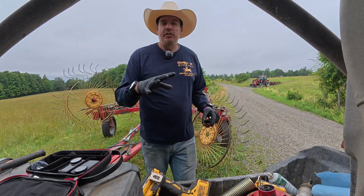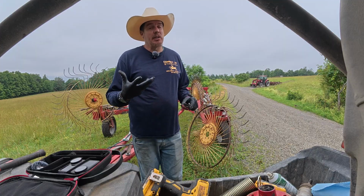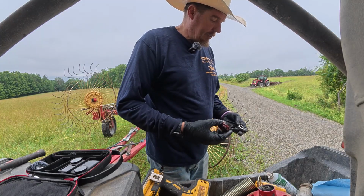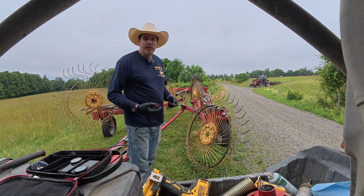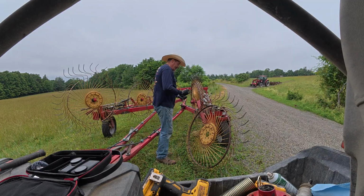And today, I remembered my gloves. I bought these gloves a while ago, actually bought them for messing around with diesel fuel, because I get tired of smelling like diesel fuel all the time when you have a tractor that won't start, and you got to prime it, and you got to keep filling up the filter to prime it.